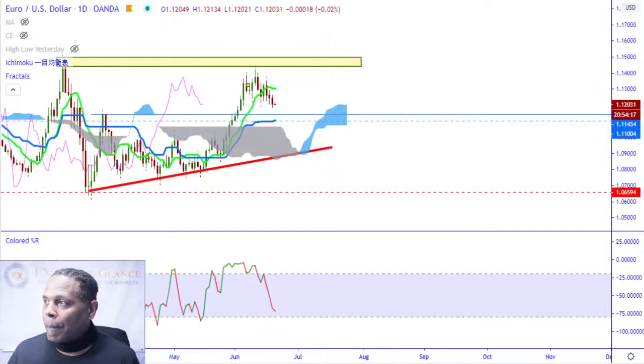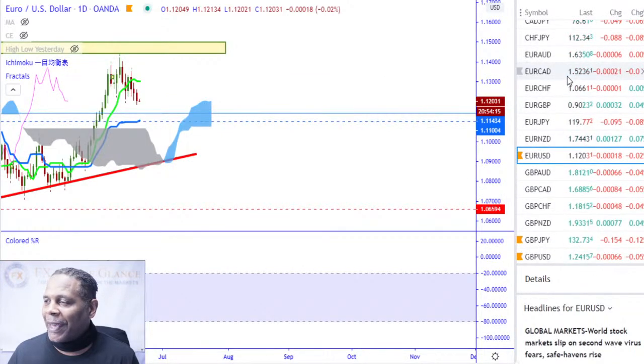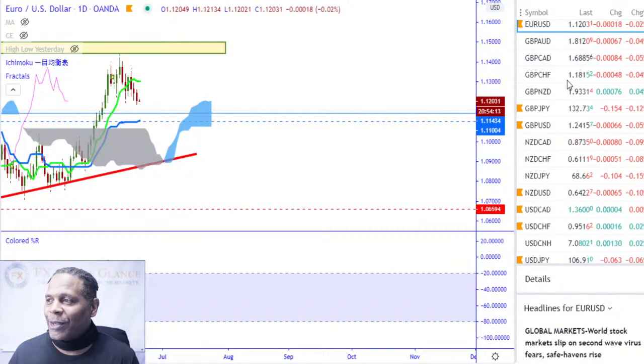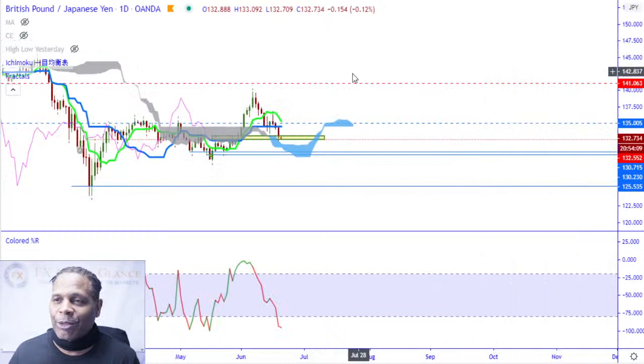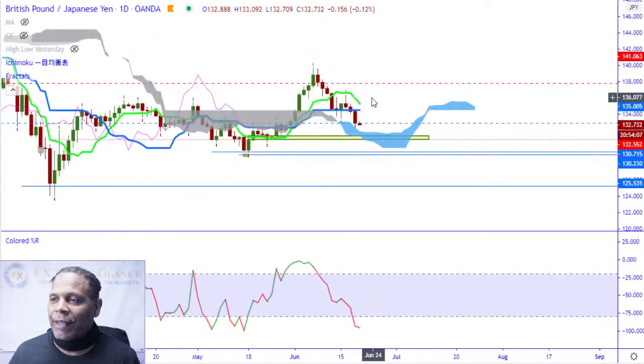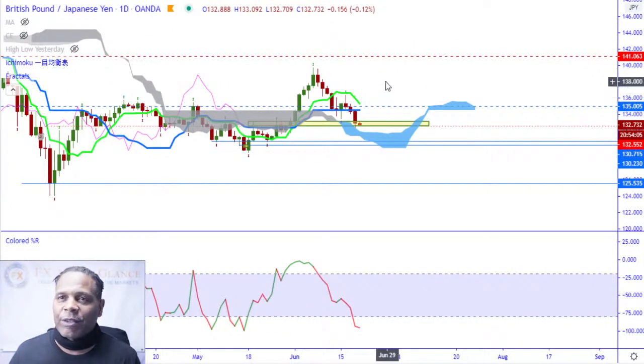EURUSD. All right. I didn't even plan to do this, guys. I just wanted to do this so I could start planning to do this. So I figured I'd talk about some of the major pairs while I'm doing this. And we're looking at the pound yen. To me, I'm not going to trade it with Ichimoku too much, because really you can see we're flat here. Don't really have good levels.